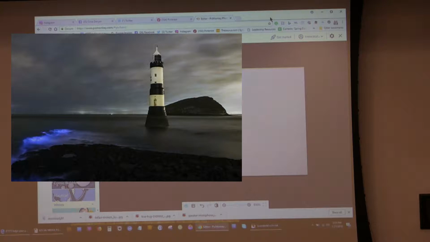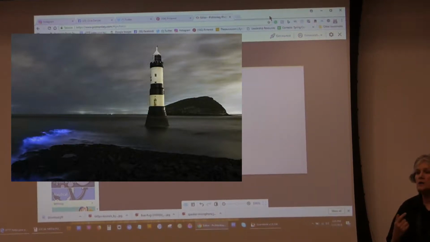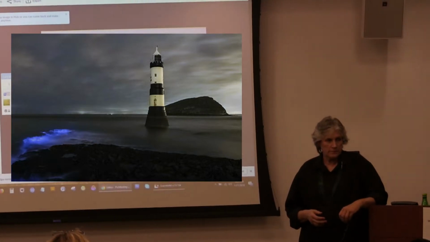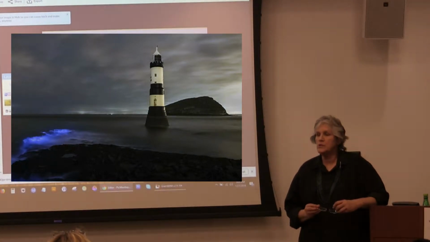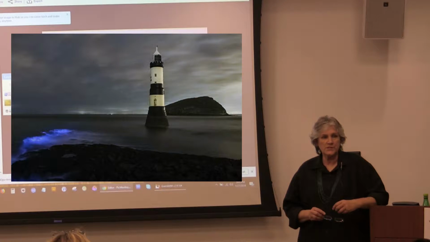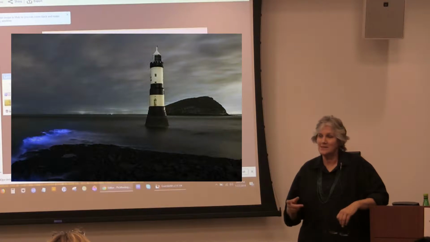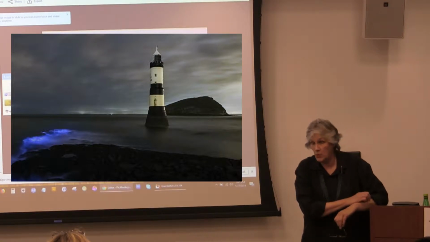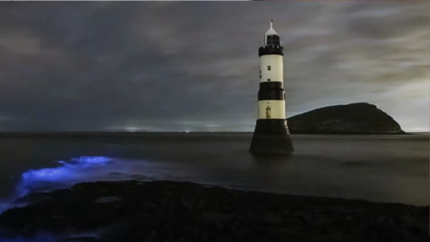Maybe you got it from Pinterest. Maybe you got it from somebody's Facebook page. Maybe you got it from their blog. Maybe you just saw it online. But before you use it, you want to make sure that it falls under that I can use it category of public domain or Creative Commons, or that the person doesn't own it from their website. You want to do that. So here's what I do.